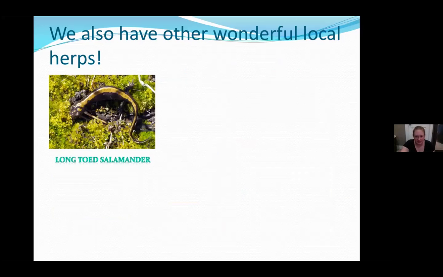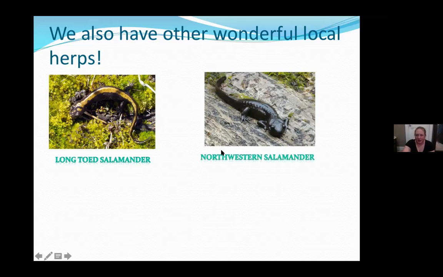So here we have these guys called long-toed salamanders. Have you guys seen those before? Sometimes if you have a wood pile in your yard, they'll be hanging out under there. They like to go anywhere where it's a little bit moist. And these guys are northwestern salamanders. Has anyone seen these guys before? Yeah, some of you have. They have these kind of big googly eyes, and they have these folds down the side. It looks like ribs. Sometimes that can make them look like they might be hungry and skinny, but it's not. That's just how their body is.